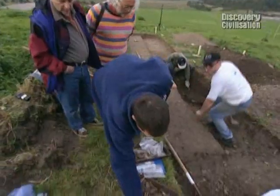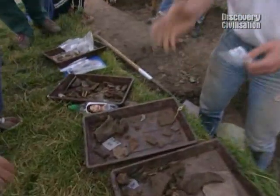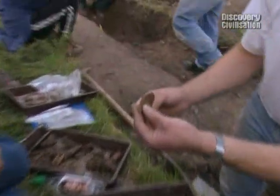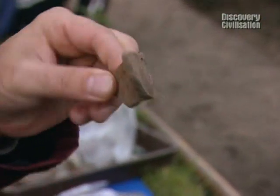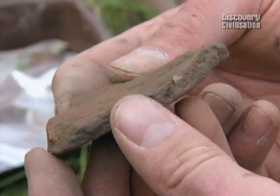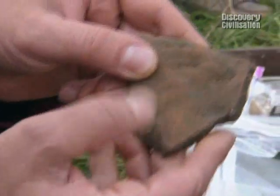Declan, there's a nice piece, these pieces that we've got. Can you just explain? Yes, well, most of the finds came from the topsoil. Obviously, fine medieval pottery like this, a nice piece of base. And we also found the arrowhead from the topsoil here as well. But we have just found one piece of medieval pot from the fill of the ditch. This is probably locally made stuff, again about 13th century.